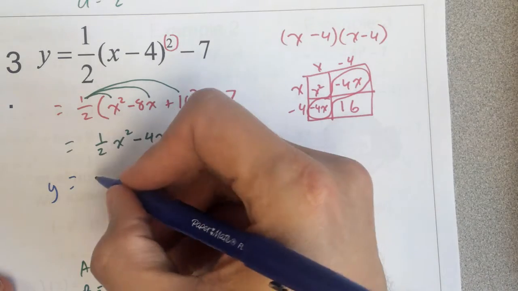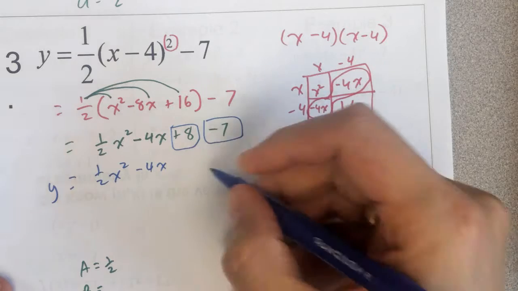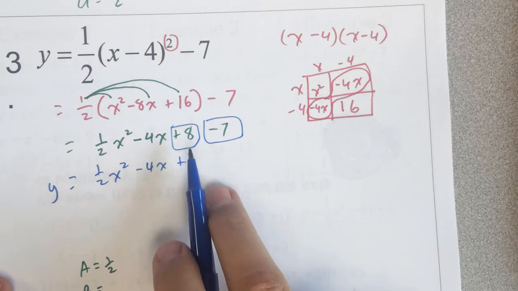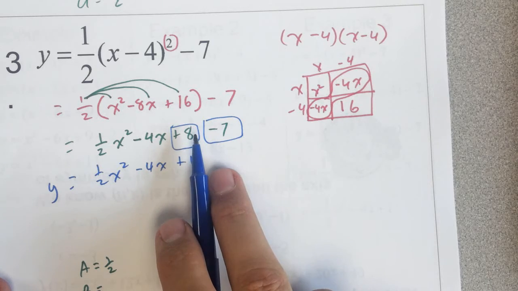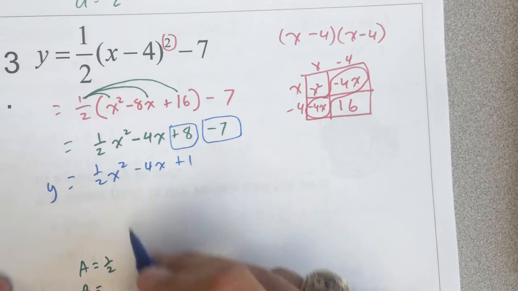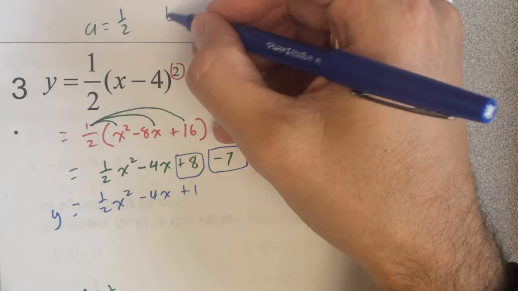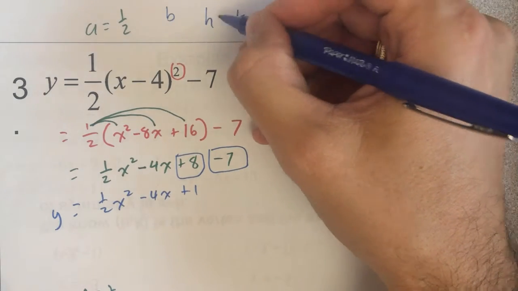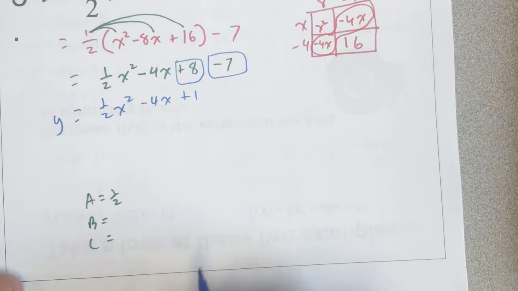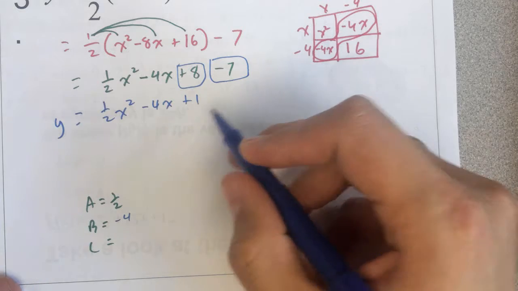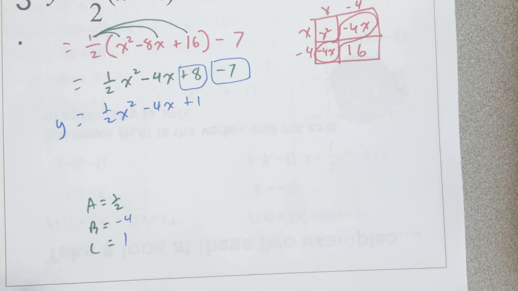So we have 1/2 x squared minus 4x plus 1. Again, you should easily see this. There are more positives than negatives by 1. There's my 1 there. A is 1/2. Again, that carries all the way through. It's the only one that's the same from A, B, H, and K. The other do not hold true. So my B then is -4, and my C is +1. Those are my different values there.